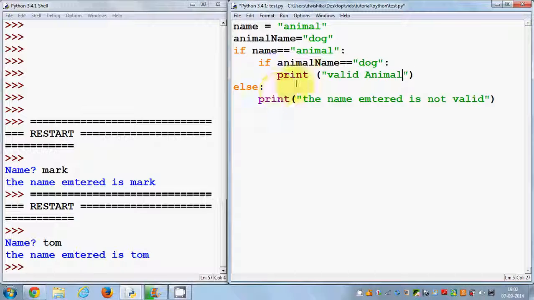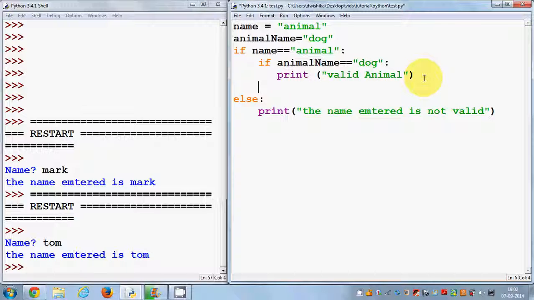Okay, so why this indentation here is important is because, for example, I can just write print like this, with only this indentation.